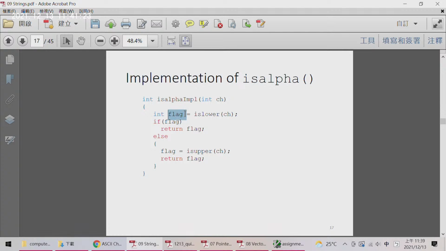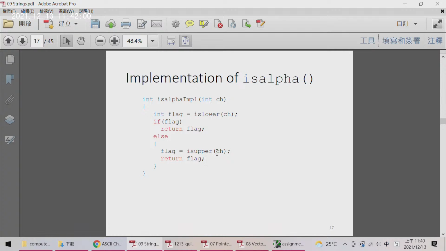If flag is non-zero, this means ch is in lowercase, so we simply return flag. If flag is 0, then ch is not in lowercase, so we go to the else part.